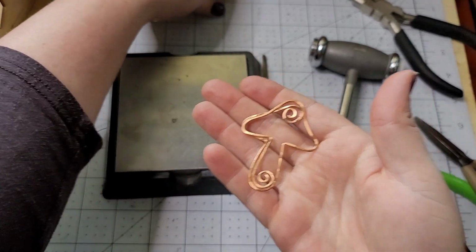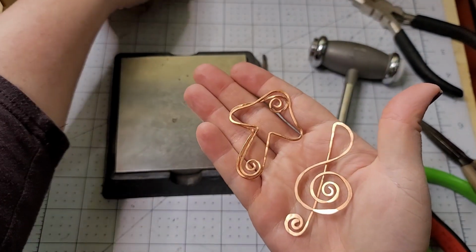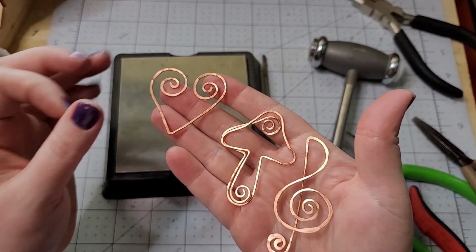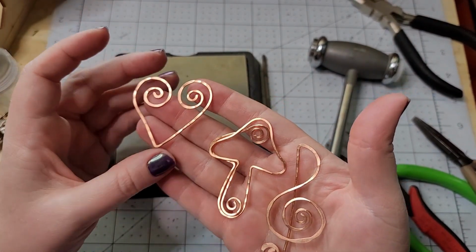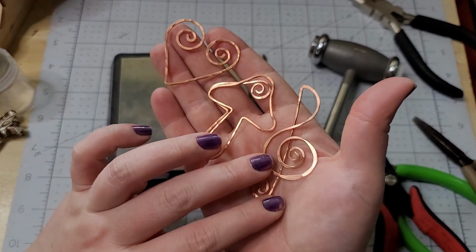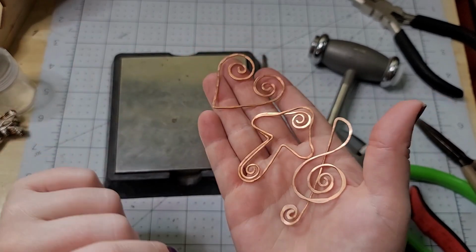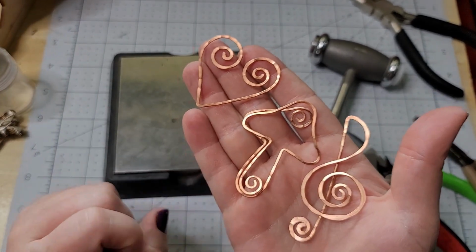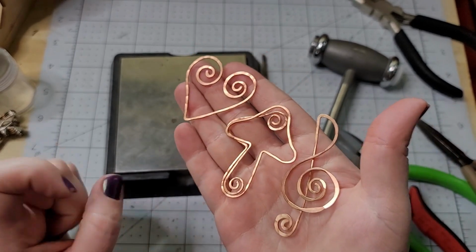So these are how three of our wire bookmarks have come out. Please let me know if you guys would be interested in more wire bookmark tutorials, like more designs in another tutorial. I don't know why words are so hard today, but here we are. If you have any questions, comments, or ideas, please leave them down below.